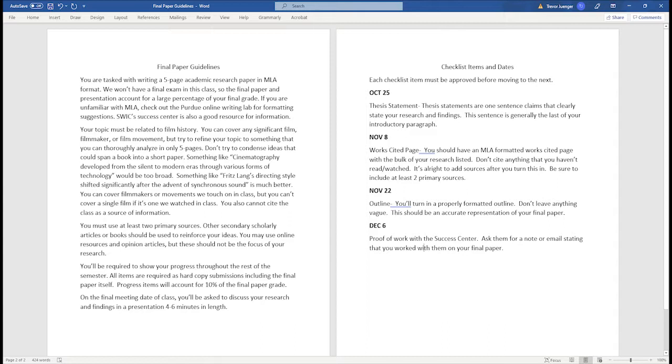So film noir, which we kind of touched on for a moment, but didn't really cover. You can certainly do a paper about the film noir movement. You can also write about some things that are a little bit more contemporary. So if there's a filmmaker that you really like, so maybe you really like Steven Spielberg or Stanley Kubrick, and you want to cover them for your film history paper, that is totally fine.